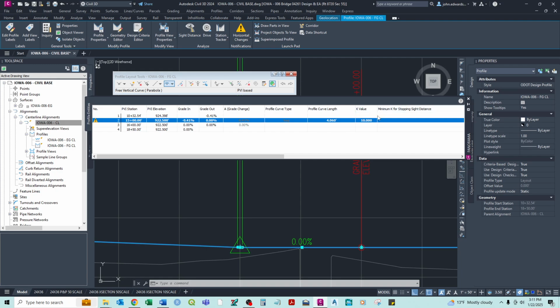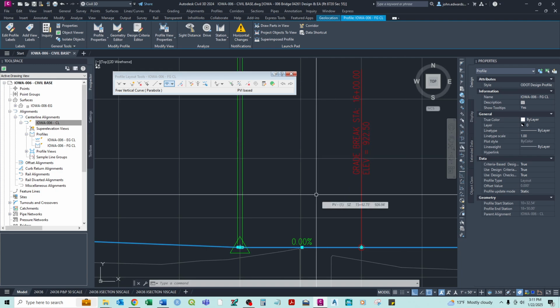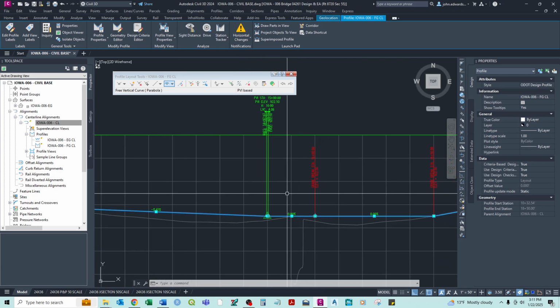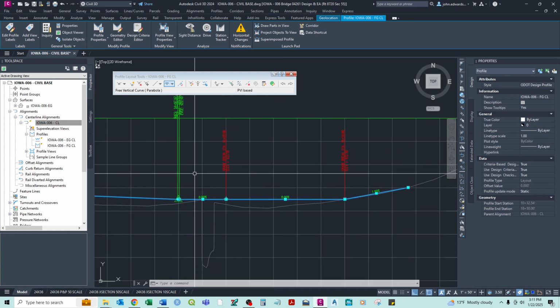So this is very important, and kind of the tricky part of designing vertical curves is you have to meet these K values for different things. There's stopping sight distance, headlight sight distance, passing distance, things like that. On a county road, obviously you're not as concerned with passing distance, but stopping distance, headlight distance are important.